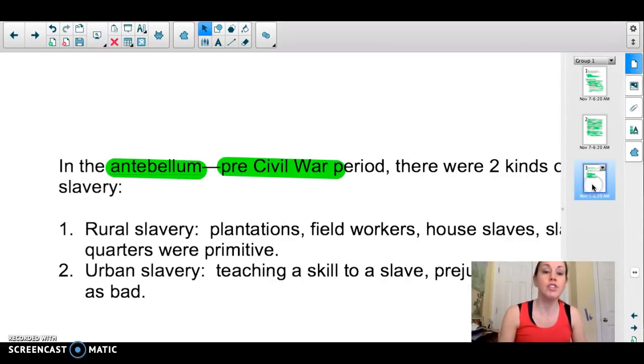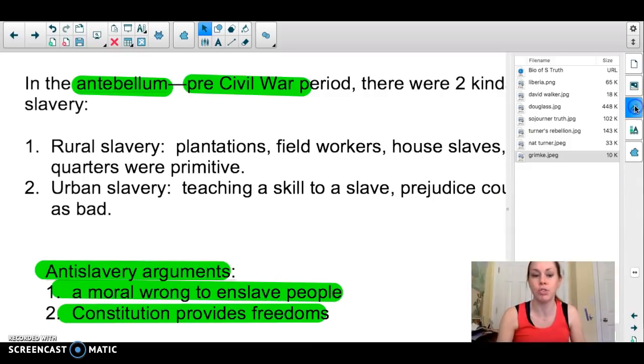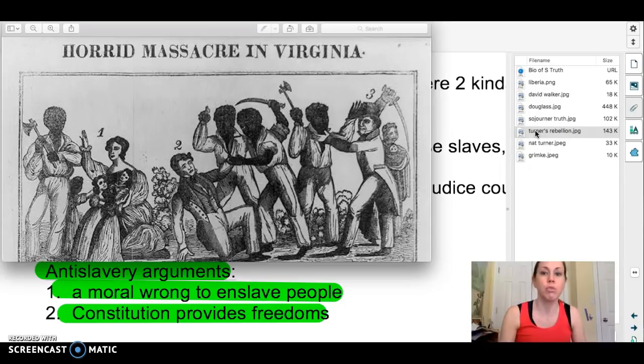Okay, so we need to discuss here. Well, let me show you Nat Turner. Sorry, let me show you a picture. Nat Turner's Rebellion, which is really cool, showing you the slaves, which interestingly are dressed really nicely in this cartoon, which was another, this is a Southern interpretation. See, this is a horrid massacre in Virginia, but I can assure you the slaves are not dressed as nice on the plantations, killing their masters.